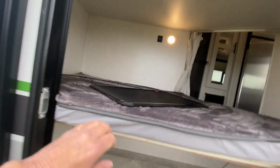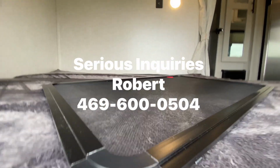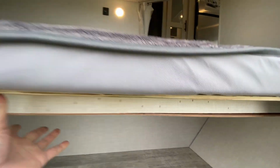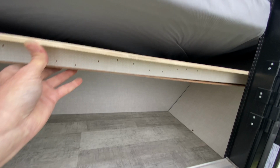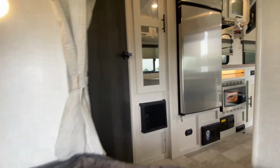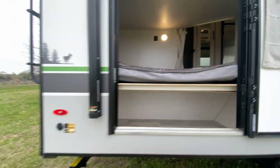Looks like we haven't installed our screen yet. But anyway, that bunk right there is going to lift up, pin out of our way. Extra storage. Wow, that's really amazing. And of course, if you go inside the coach, right up there. So we'll do a full walkthrough here in just a moment. Let's continue around the outside.